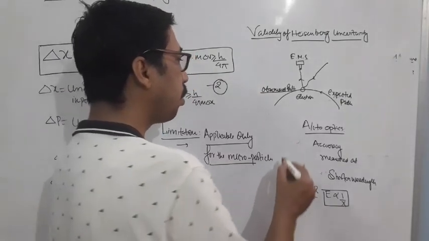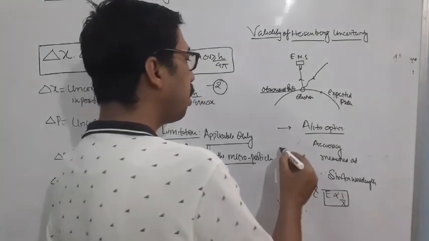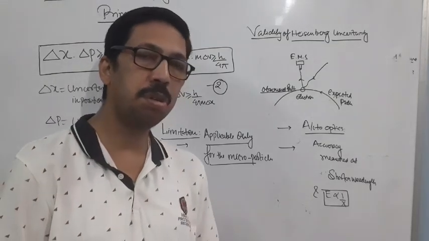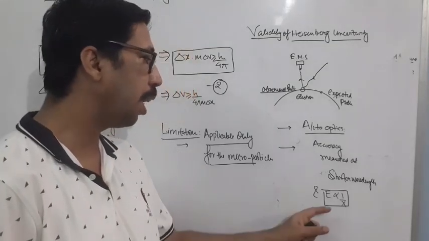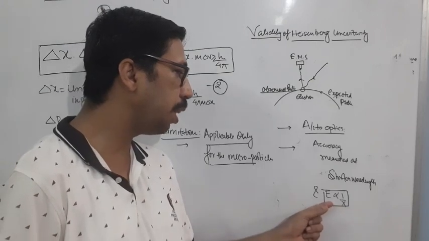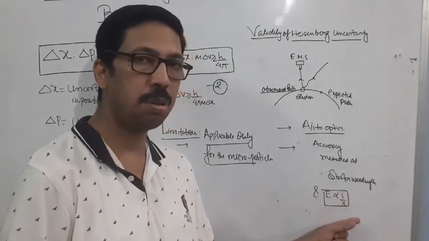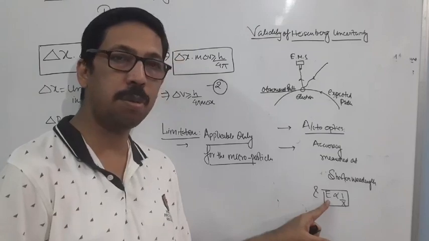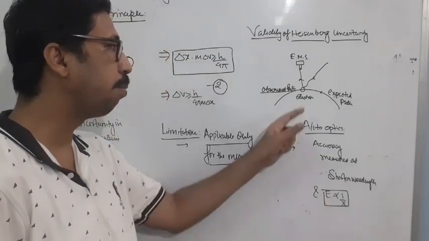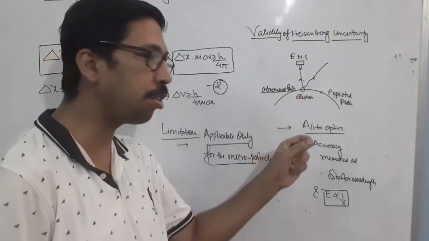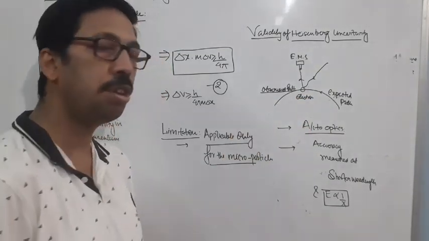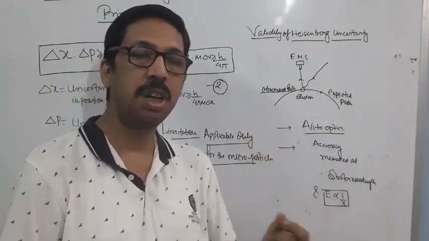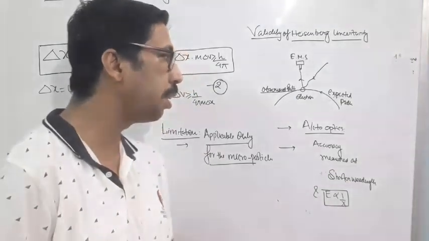Now, according to optics, to measure the position of any object accurately, we have to use shorter wavelength, and we know that energy is inversely proportional to the wavelength. So in case of shorter wavelength, energy will be maximum. And once the energy is maximum, that energy will be sufficient to displace the position of the electron, along with a change in the velocity, and so the momentum also changes.